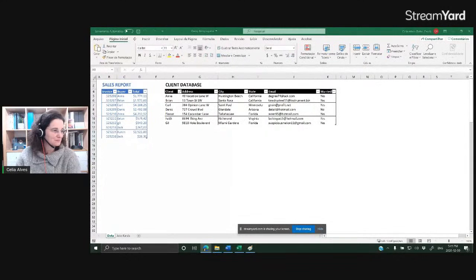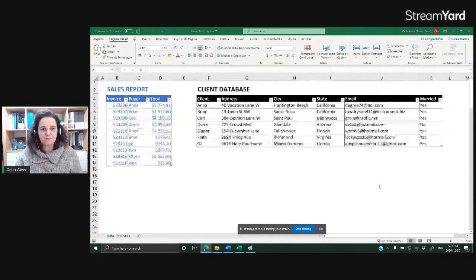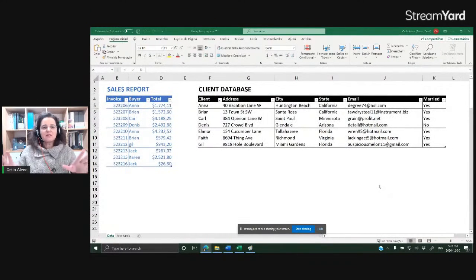So I hope you can see my screen well. Maybe I should make this a little bit bigger. So these two are the two sets of data that I have to work with you today. As you can see, they are very small sets of data, and that's on purpose, because this way we will be able to compare them well, to really see what's happening, and that's the purpose.